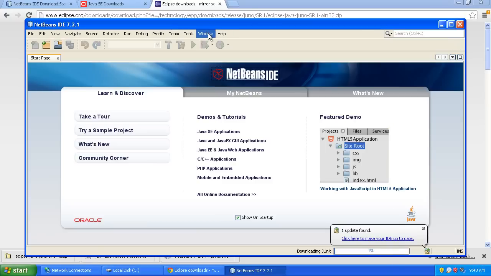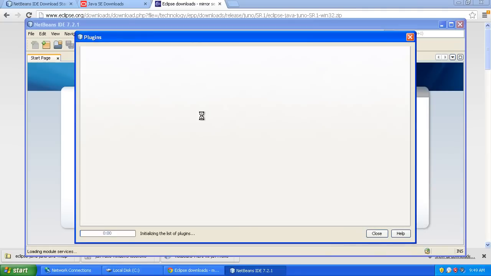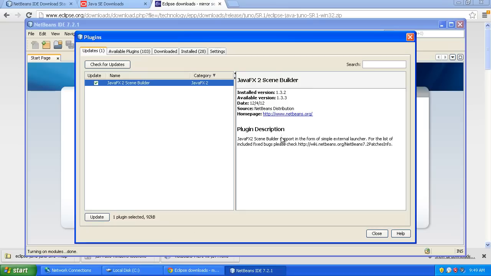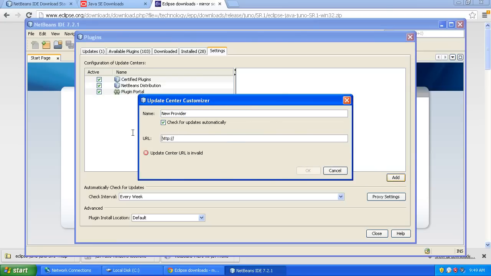The easiest way to install a new plugin in NetBeans is to go to Tools, Plugins, and follow the first instructions here for finding the latest 2013 NetBeans plugin. Go to Settings, and we're going to add a new update configuration. And the 2012 URL, right here, is http first.wpi.edu FRC Java NetBeans update updates.xml. I assume it's going to be the same for 2013. And we'll just call this FRC.